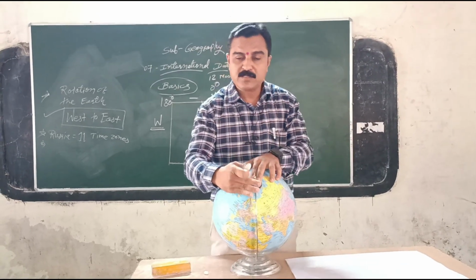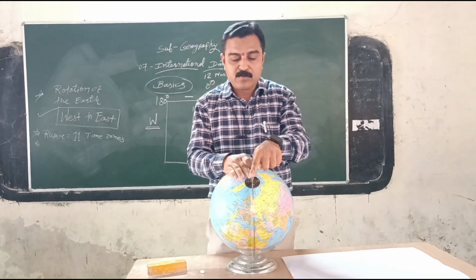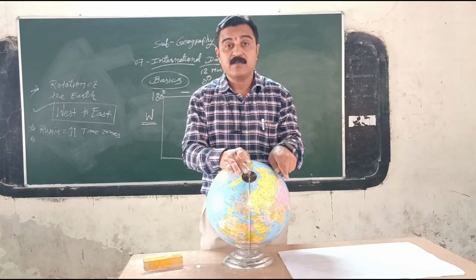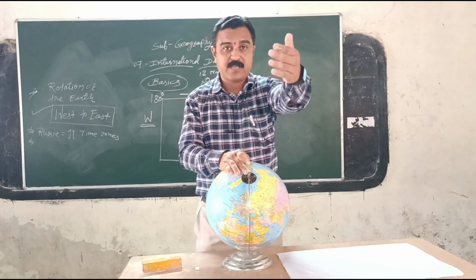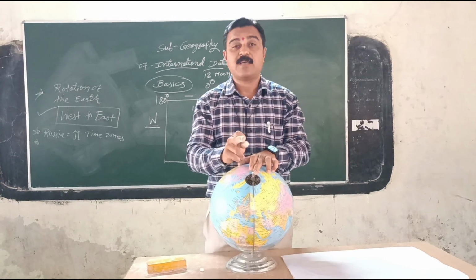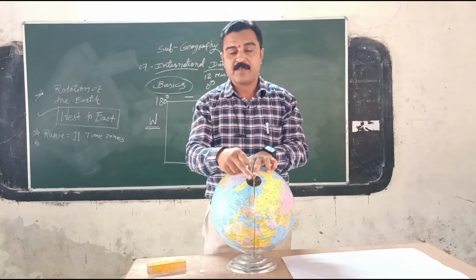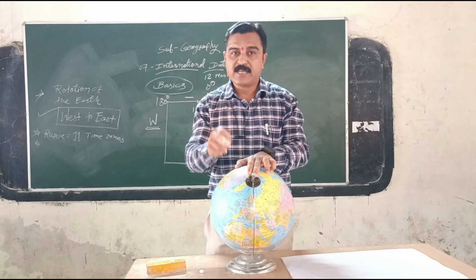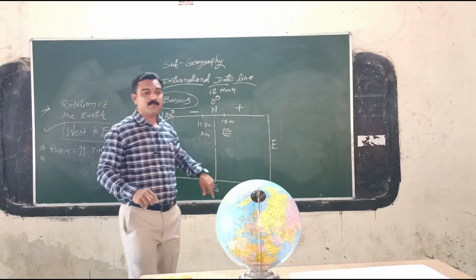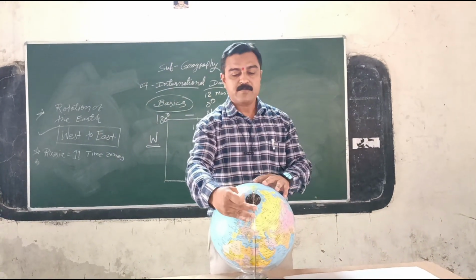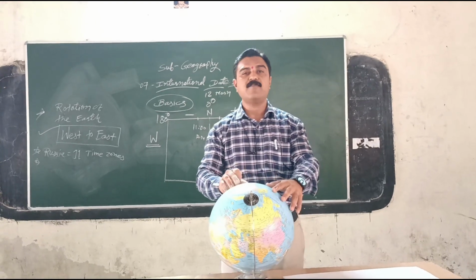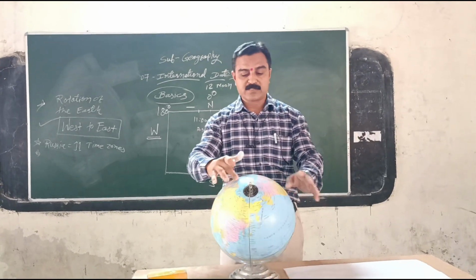Now please focus, this is the 0 degree prime meridian, and if we go from 0 degree towards the right side, it's my left, but as you are sitting over there, it is your right side. If you go to your right side, then there will be an increase in the timing itself, and if you go to the left, then there will be a decrease in the timing, as we had already discussed. But the next important thing is that when we are considering 180 degree, this is 180 degree, exactly what we need to consider, the rotation gets complete.